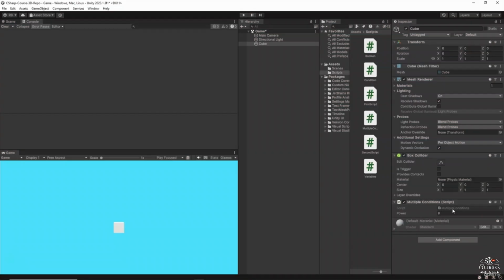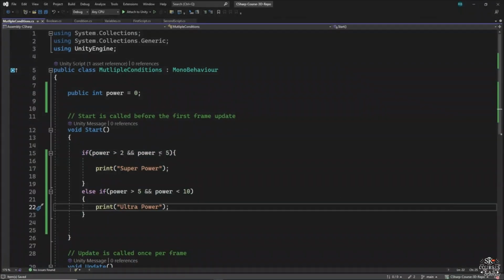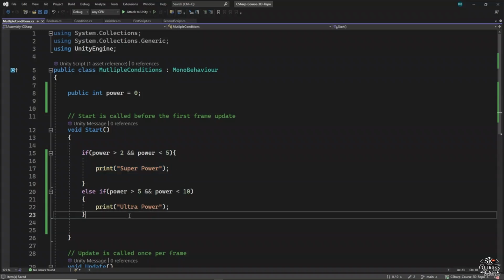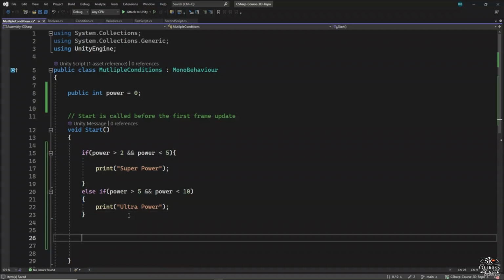So this way we can attach multiple conditions together using the AND operator. Now the same way we're going to learn about another operator called the OR operator. Here we have learned about the AND operator. With the OR operator, if any of the two conditions are true, the statement will get executed. For the AND operator, as you can see, both of these statements should be true, only then this body will get executed. But in case of the OR operator, if any of the conditions is true, in that case, the body will get executed. So let's try our OR operator.